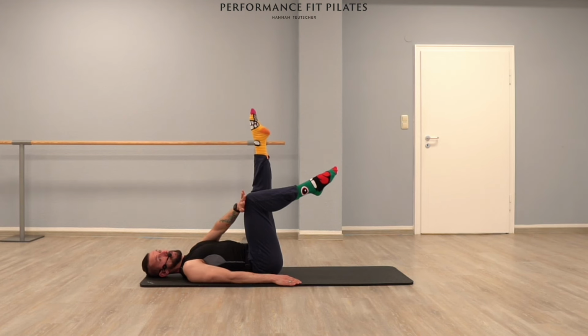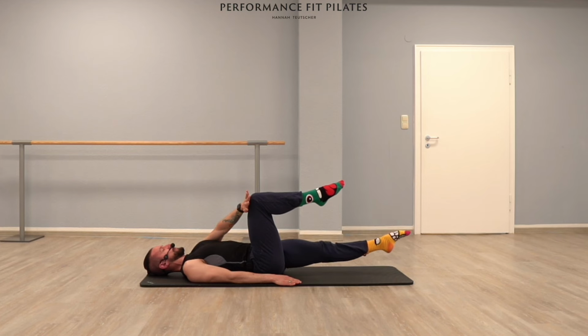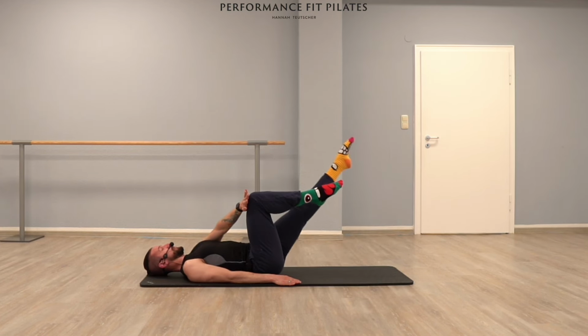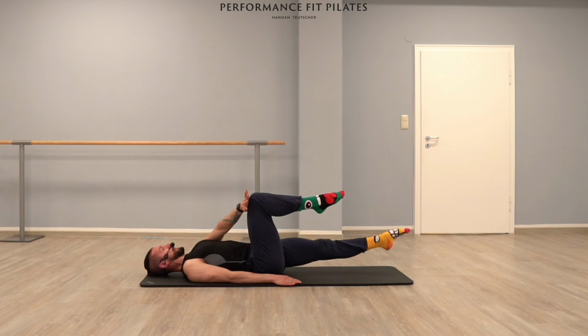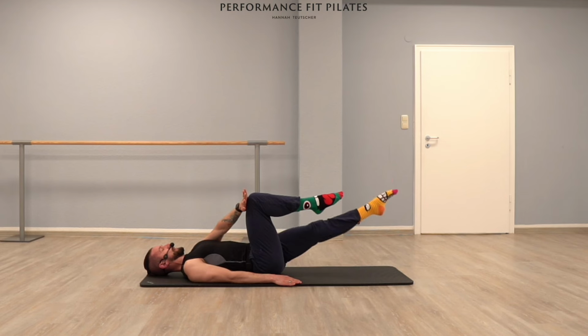Extend your left leg all the way up towards the ceiling. You keep on pressing with your hand into your knee. Lower your left leg in this long position down and lift it up towards the ceiling. And you decide how low you want to bring your leg down and up. Maintaining this activity in your center and down.